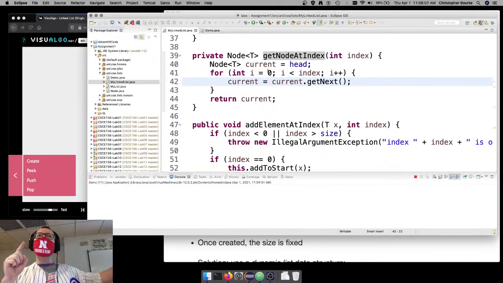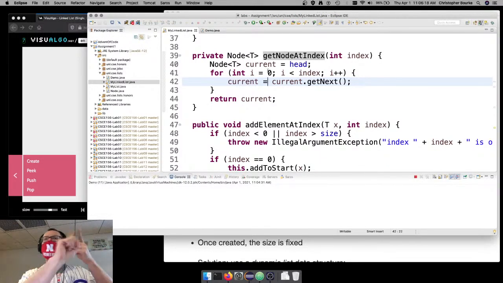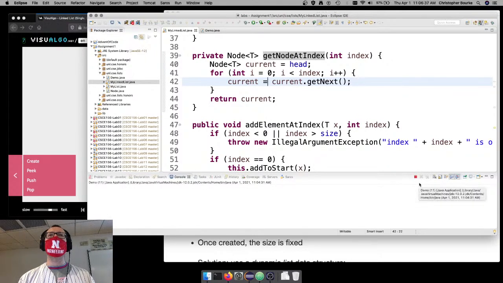But when you've got 1 million elements, then what happens? You have to start at the beginning, traverse 1 million times to get to the element that you're looking for. And by the way, to even get up to that point, you have traversed this back and forth 1 million times. So think about what that's doing. 1 million times 1 million, that's how many operations there are. Is that at all a sensible way of doing this? Well, not if you want it to execute within a few seconds.